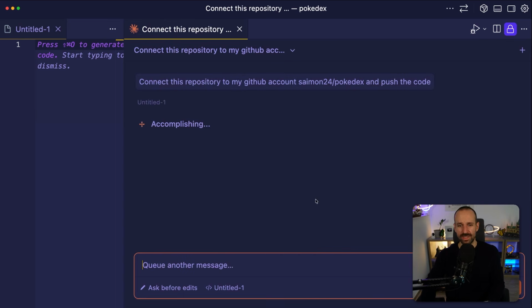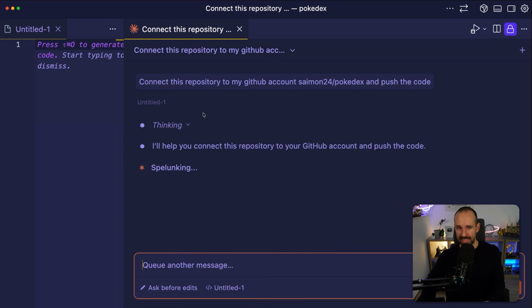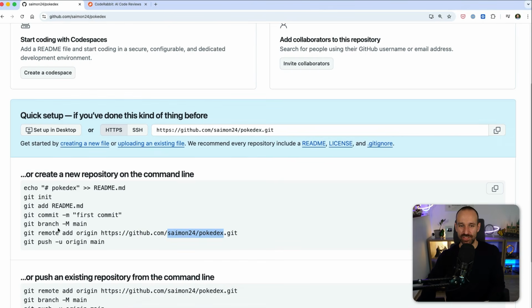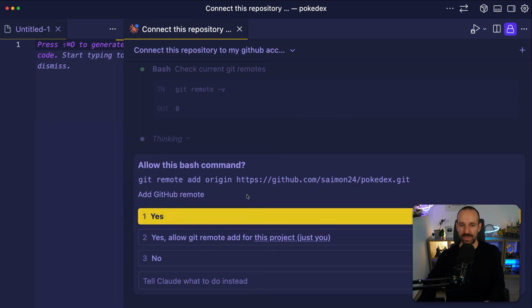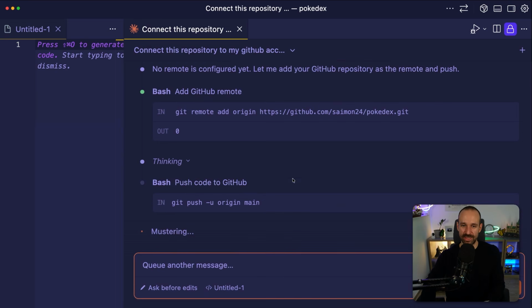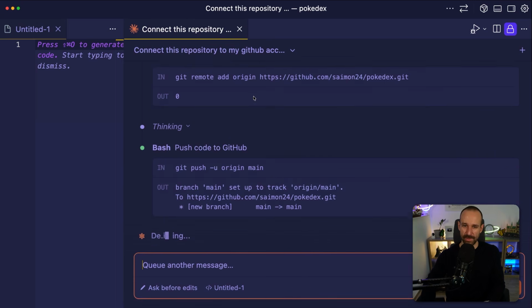Okay, so this is honestly me being a bit lazy, because in the real world, this pretty much takes the two commands here. You could just copy that over. You could just do git remote add origin and then git push. That will push your code. In my case, it's basically doing exactly the same stuff. I just did it with a command here.